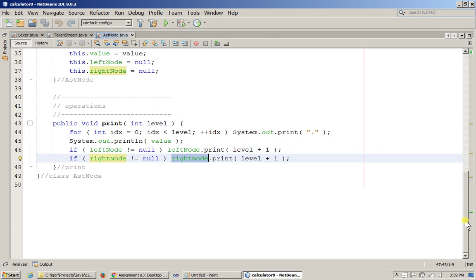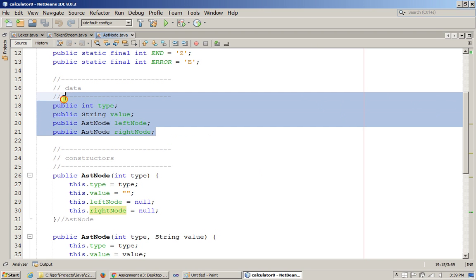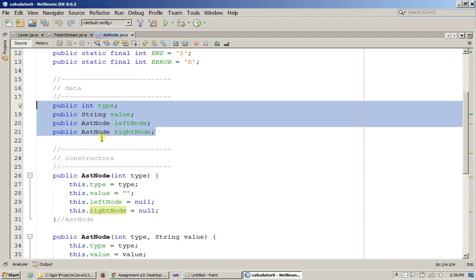And in fact, for the sake of ultimate simplicity, I even made the type, value, left and right public data members, just to reduce the code as much as possible. Of course, this is just a compromise to make the demo as affordable as possible.